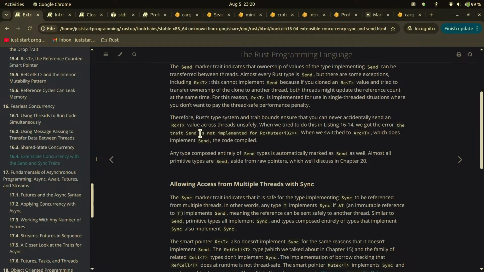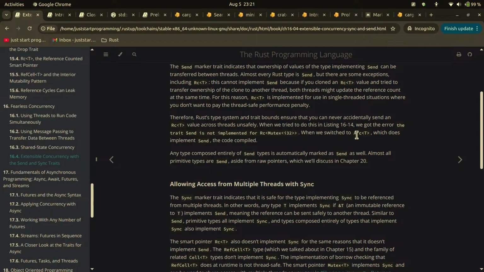Therefore, Rust's type system and trait bounds ensure that you can never accidentally send an Rc<T> value across threads unsafely. It's not possible. You'll get a compile time error. When we tried to do this in Listing 16-14, we got an error: the trait Send is not implemented for Rc<Mutex>. So that's what it means when we see this.